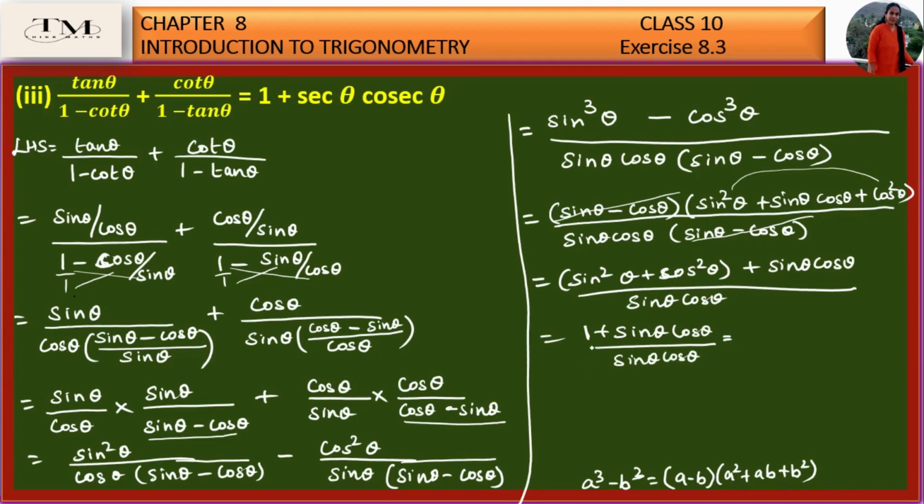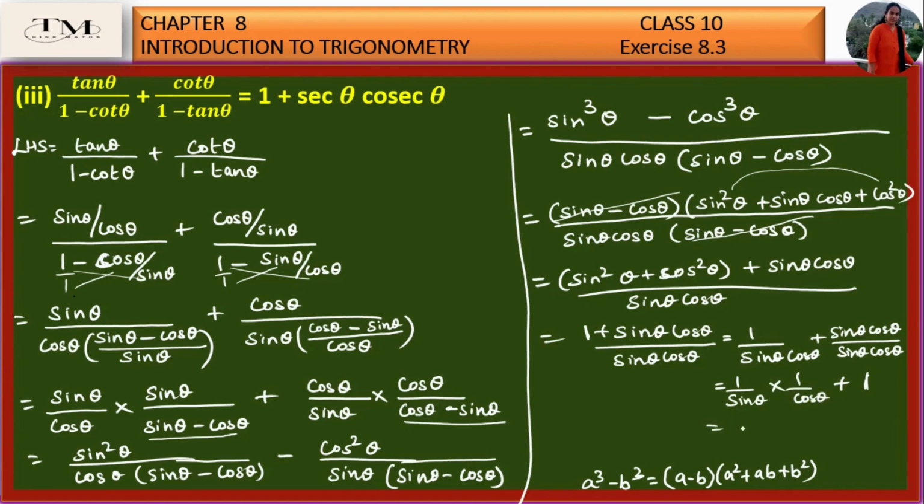This can also be written as just divide for both sin theta cos theta. So 1 by sin theta cos theta plus sin theta cos theta divided by sin theta cos theta. Okay, so we are dividing separately. So in this term both are same, so it will become 1. Now this term can be written as 1 by sin theta into 1 by cos theta.